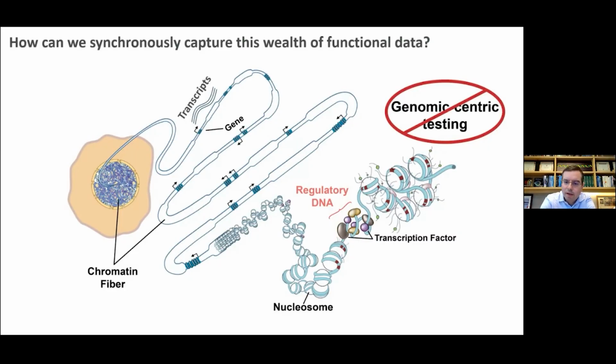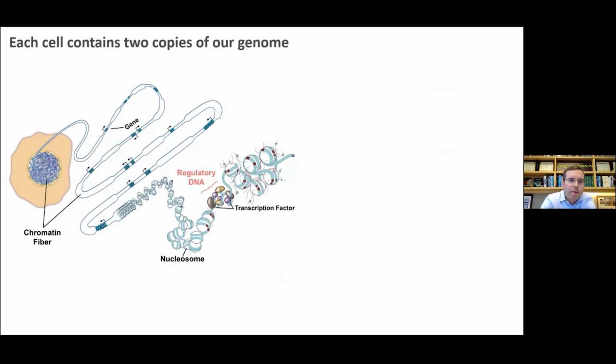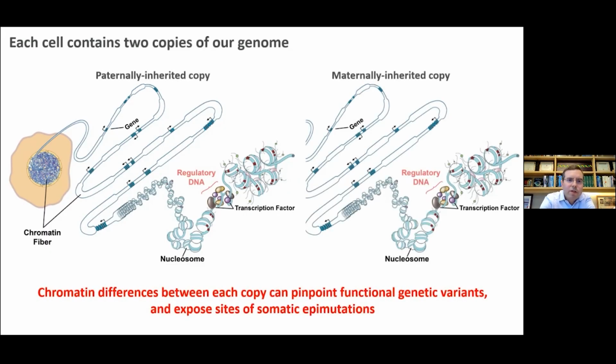Another important thing to consider is that humans are diploid. We don't just have one copy of the genome in every single cell. We have two copies of the genome. And differences in terms of not only the sequence, but also the function of these two copies are really critical for a lot of underlying rare diseases. Identifying functional spots along the genome that are distinct between these two copies can help identify and pinpoint specific genetic variants or epigenetic variants that may be causative of a given individual's disease.